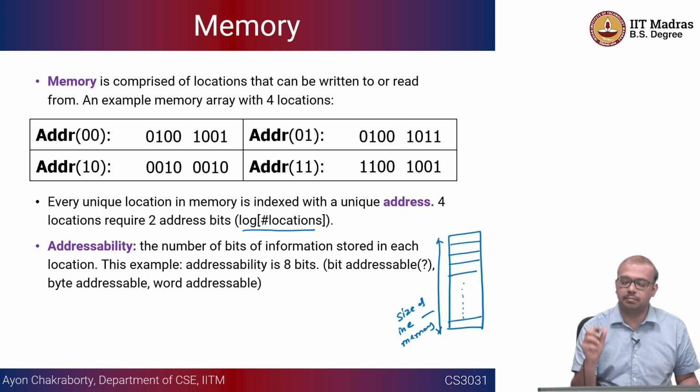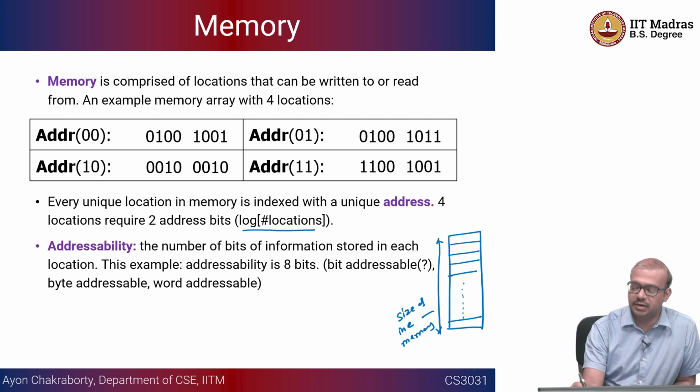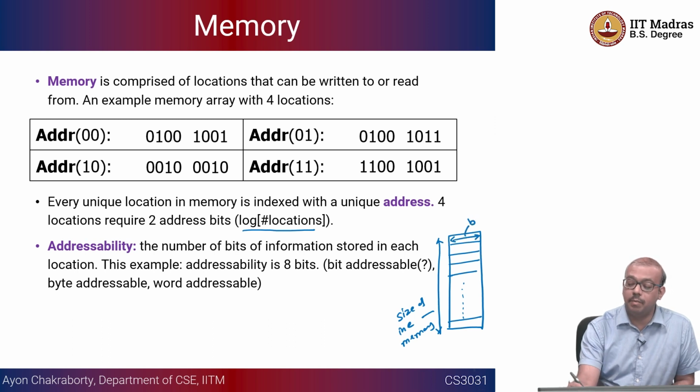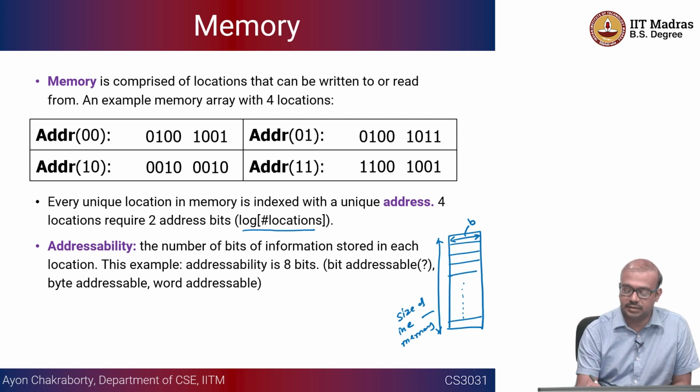So the memory is going to consist of multiple such memory words, right? Every location you are going to have something. There is some number of bits, so I can call them B number of bits. But how many locations are there? What is the size of the memory? In this particular case, if you are going to have a 10-bit address, the number of unique locations is going to become 2 to the power 10, which is equal to 1024.